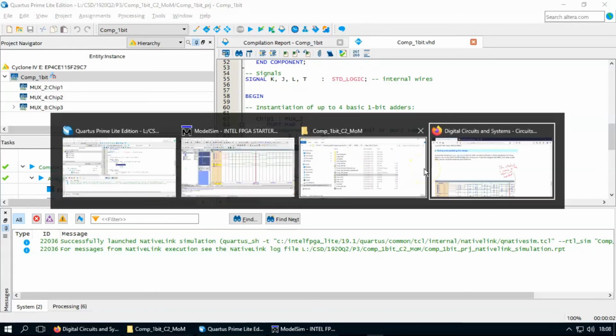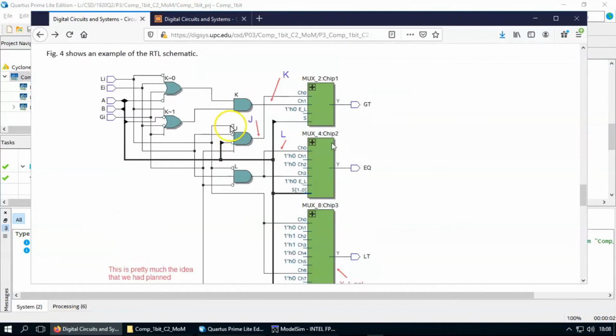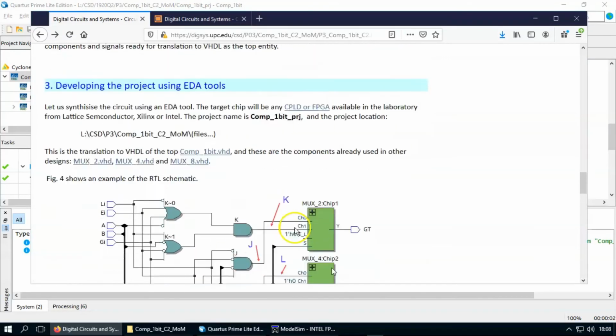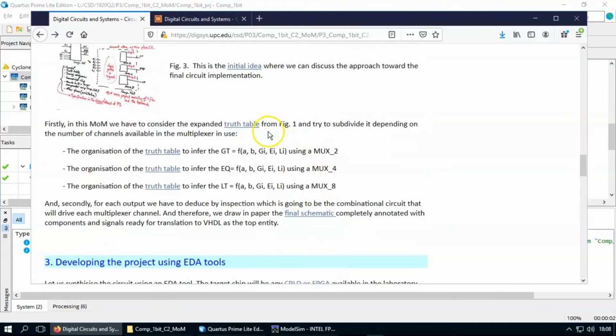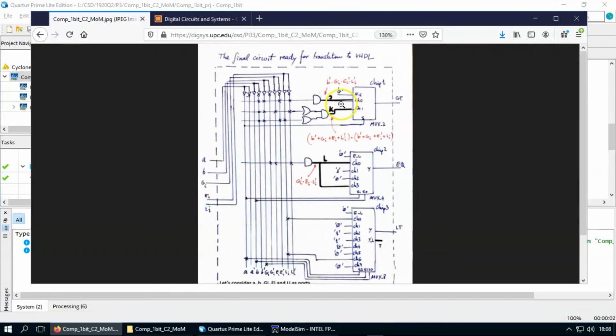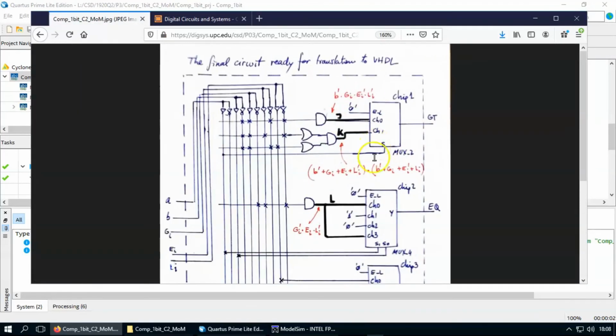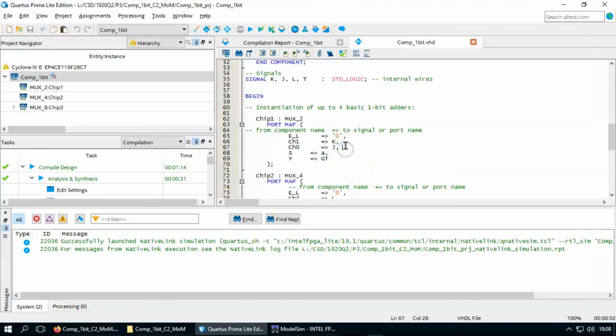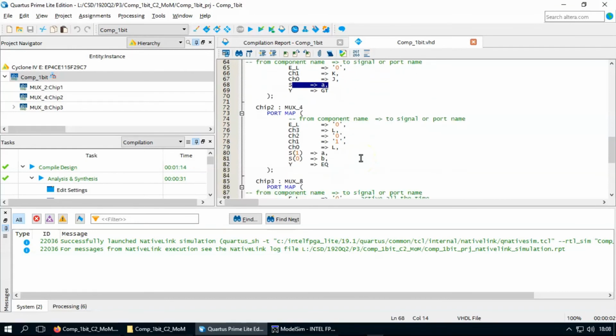So now it's time to go to the web and pay attention to the schema. You see, this schema is not right at all. There's something left here. So GA is channel 0. Is that right? Yes. Key is channel 1. S is A. So let's go down. You have to review the connections.